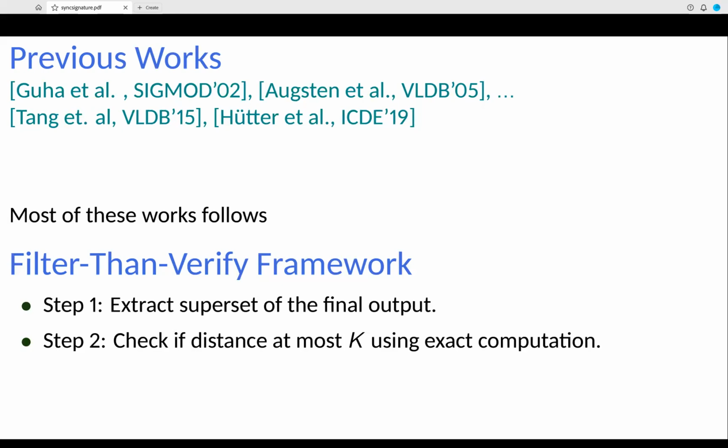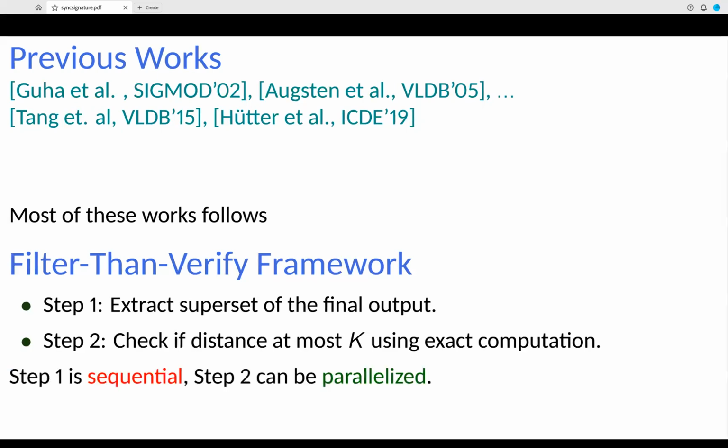On the first stage, we extract some superset of the real answer. After that, we run the verification procedure to compute the distance between candidates by using some exact algorithms. Usually, step one is sequential, but step two can be parallelized because we can check each pair of candidates independently.